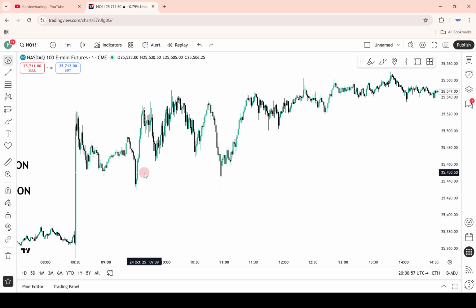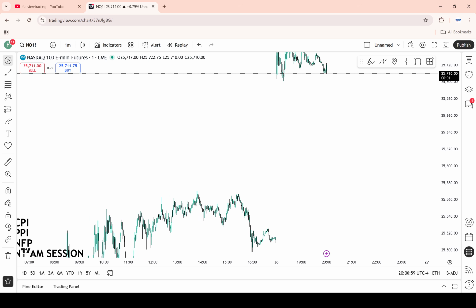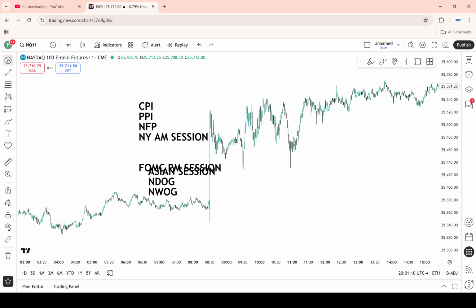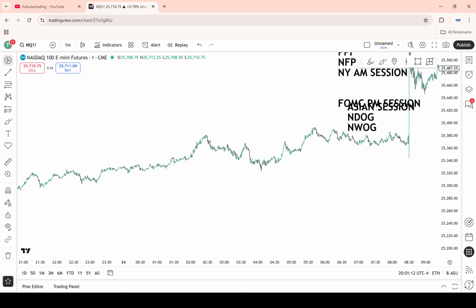And an example is today, right? Look how the price closed yesterday or on Friday, and then how it opened today. That gap is called a new week opening gap because it's at the start of the week. And sometimes you get those every day and they're called new day opening gaps. So if it's at the start of the week on the Sunday, Monday, depending where you're from, it's a new week opening gap.